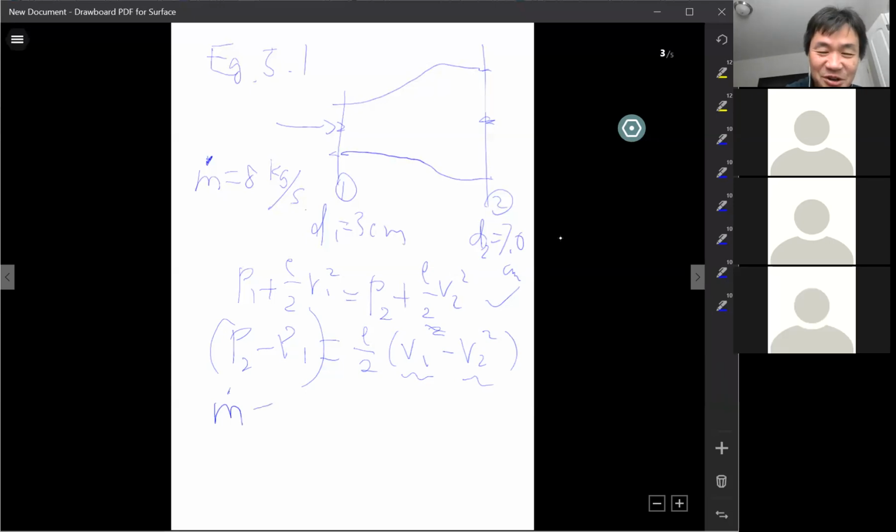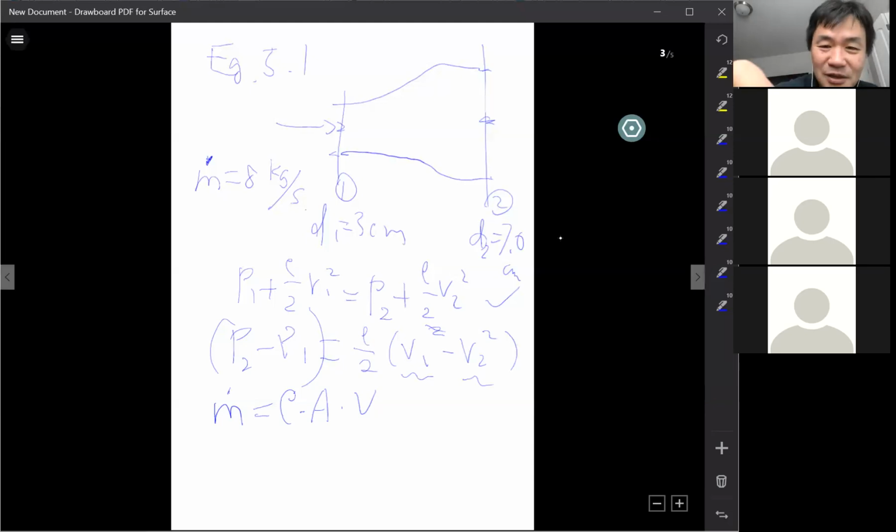Mass flow rate equals the density times the area times the velocity. That's the equation for mass flow rate, right? Look at the units: kilogram per cubic meter times meter squared times meter per second. So meters cancel, leaving kilogram per second. So that's the equation for mass flow rate. Does that make sense, everybody? If you don't know mass flow rate, just remember this is the amount of mass that goes through per time.